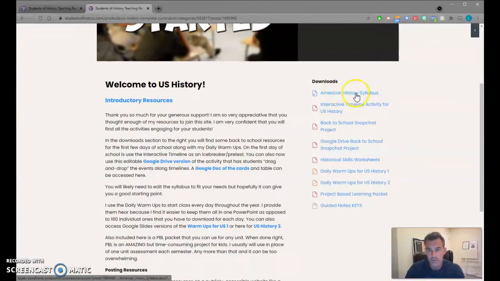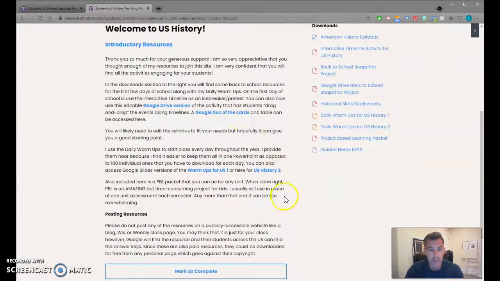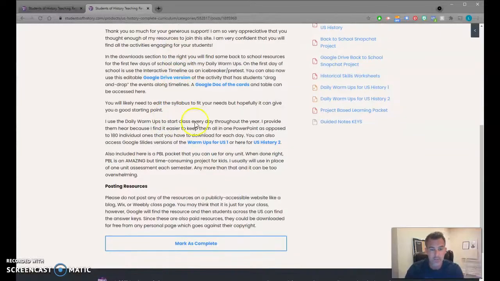The downloads for everything will always be here on the right-hand side. You can even see what type of file it is, whether it's a syllabus, which is a Word file, to edit it as you need to. And then there's various activities here that you can use to download as well. You just click on it and it'll download for you. On the left-hand side will always be the introduction, the description of the resources, and links to Google Docs or videos or resources as well. And you'll see those in here. So anytime you need to get a Google version or a Google Doc version, you'll see that linked right in here.